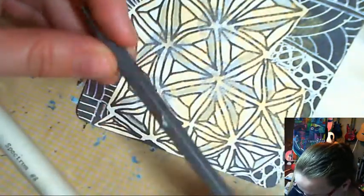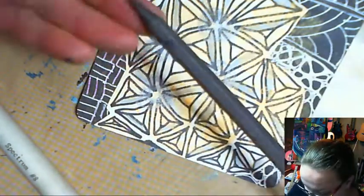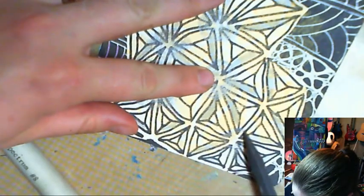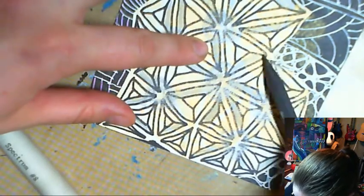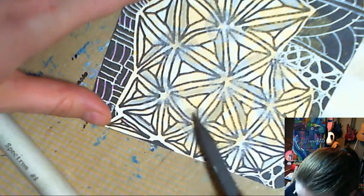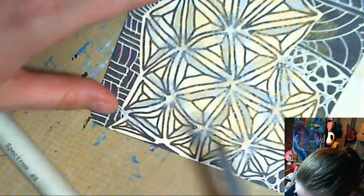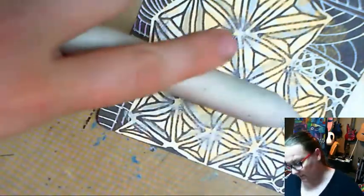This is just a Spectrum 8B graphite stick, solid graphite. I use it sometimes for shading. I'm just putting in a little bit of shading where all my little triangles meet. I don't think that there's a way I can blend it with my left hand.